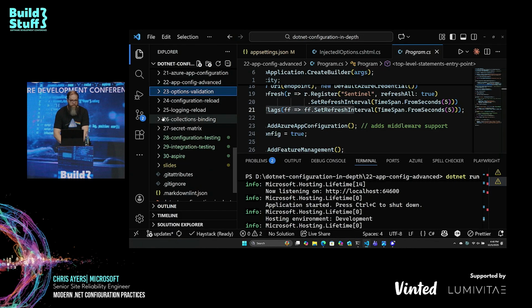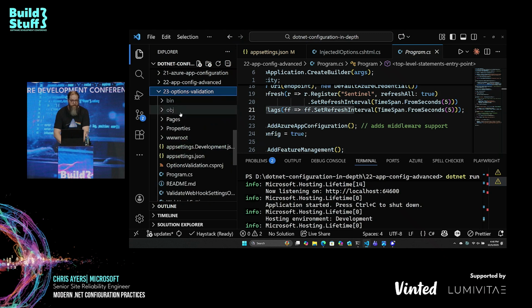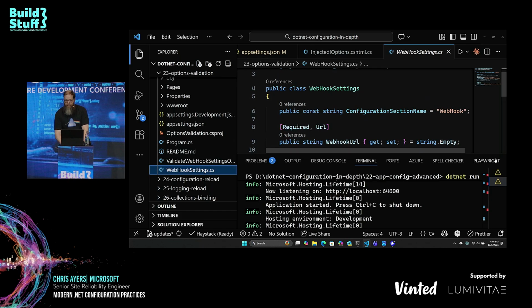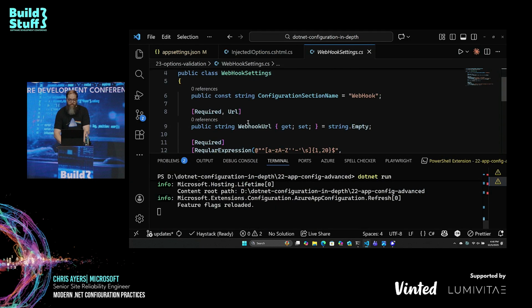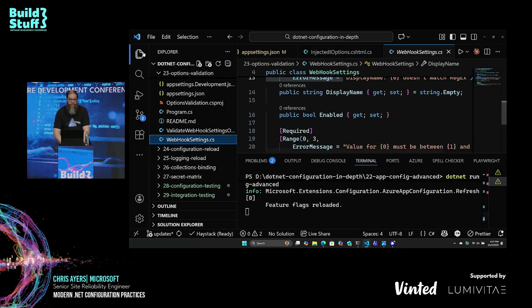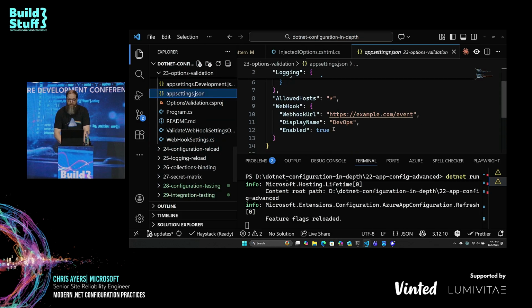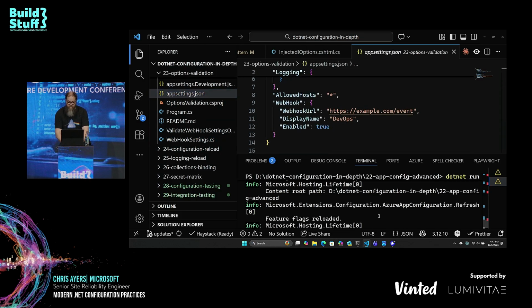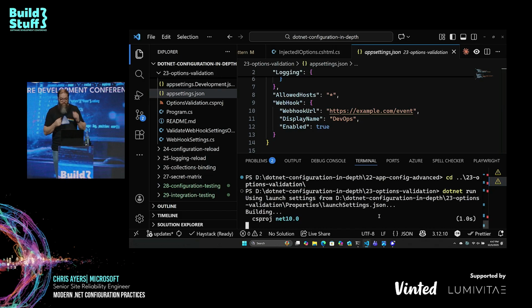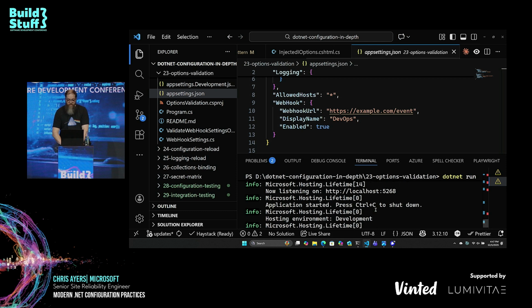So, where's the validation? It's right in front of me. So, basic web app here. Let me make this small. Required URL, I got some regexes, I got some values, everything looks good. And I got some settings right here. So great. Let's take a look at this. Whoops. We got our application running.